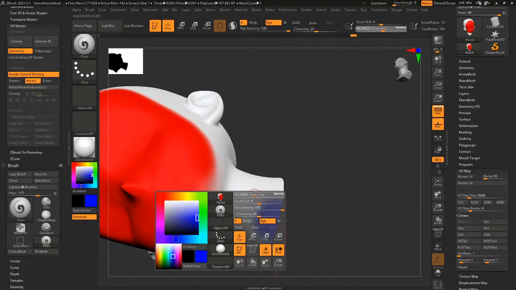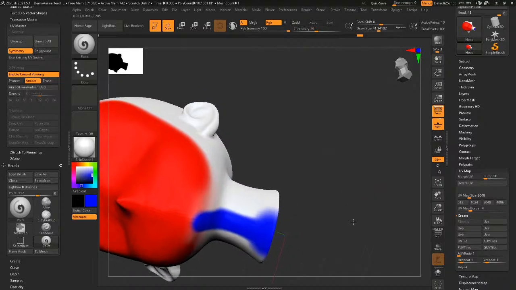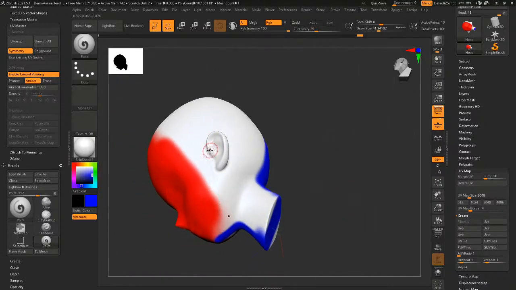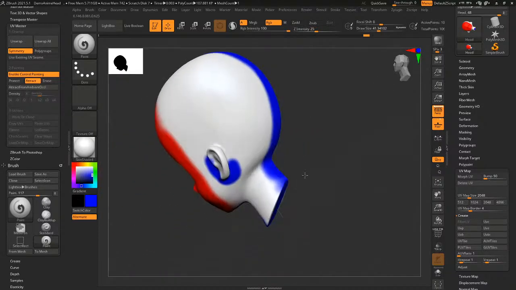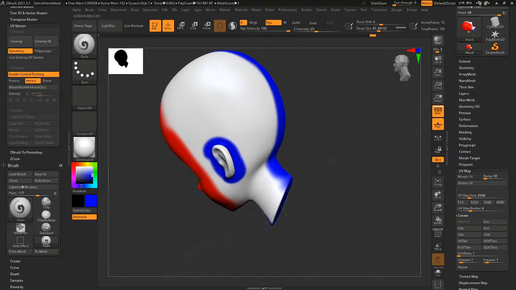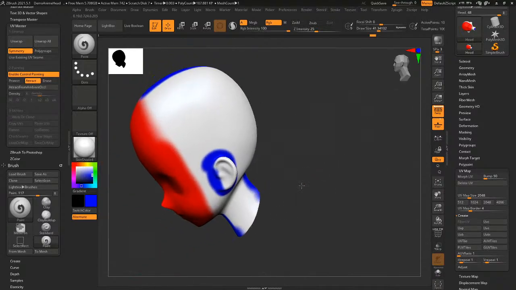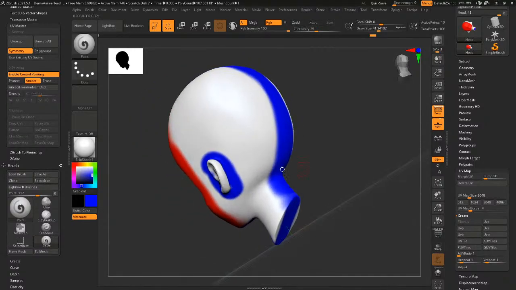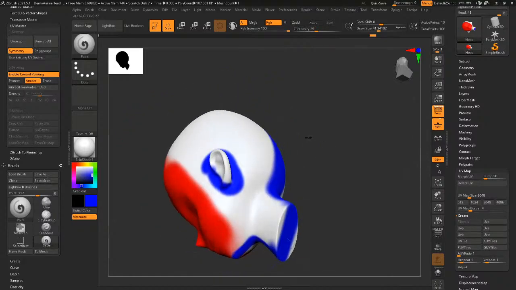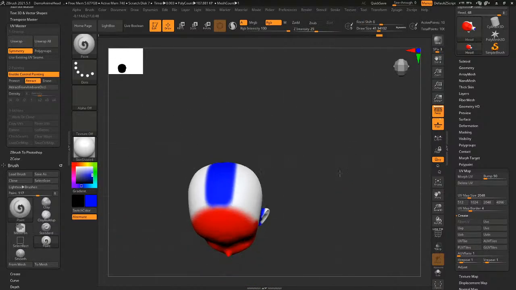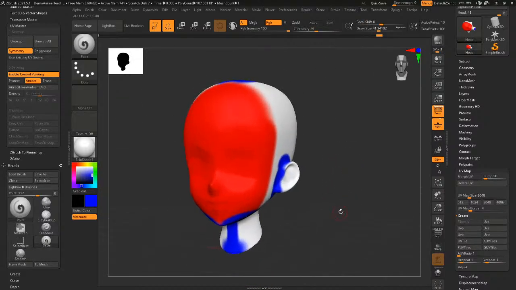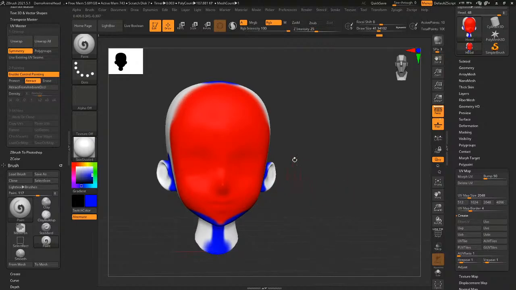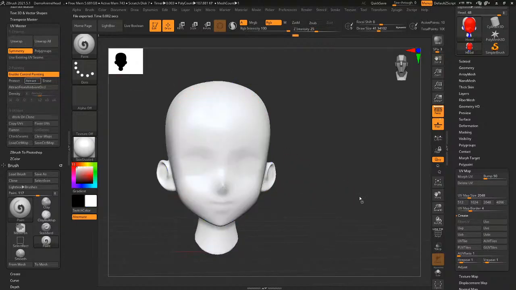Maybe I'll make the brush a bit smaller. You know, something like that. We generally have to cut around the ear as well. And I've got symmetry turned on, so I only have to draw on one side, just for the sake of making our lives easier. Actually, put one in through here. That should do it. Okay, so now with that control painting, we can unwrap, and it'll have a little bit of an easier time. Now, we can't see the seams on this.